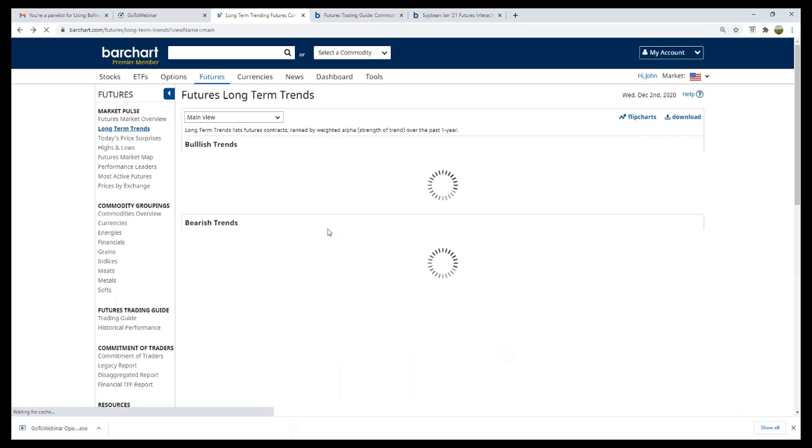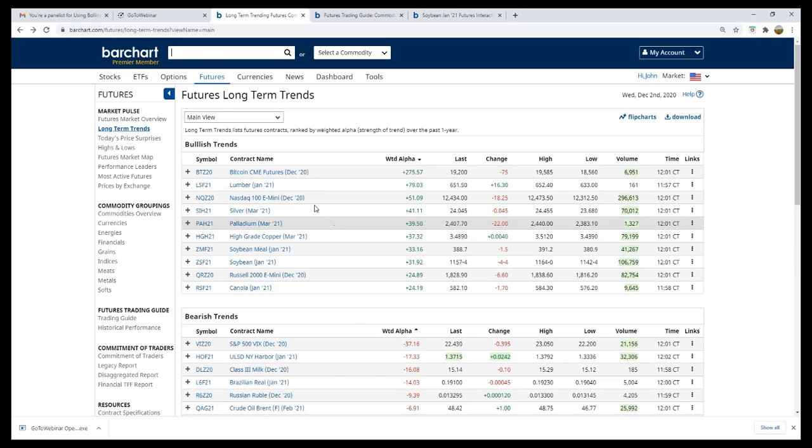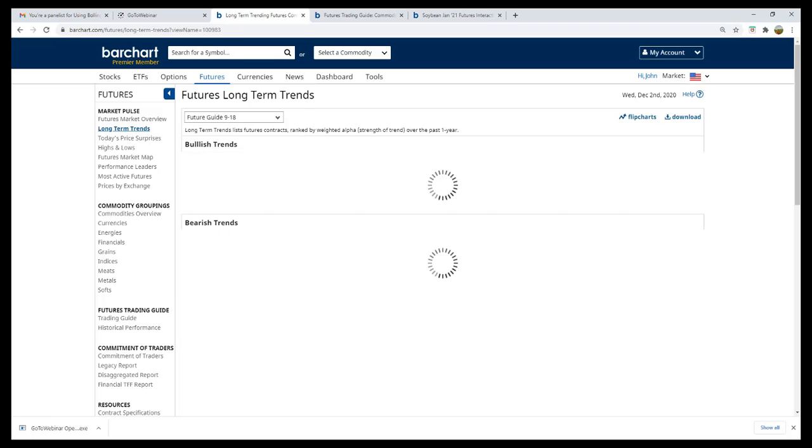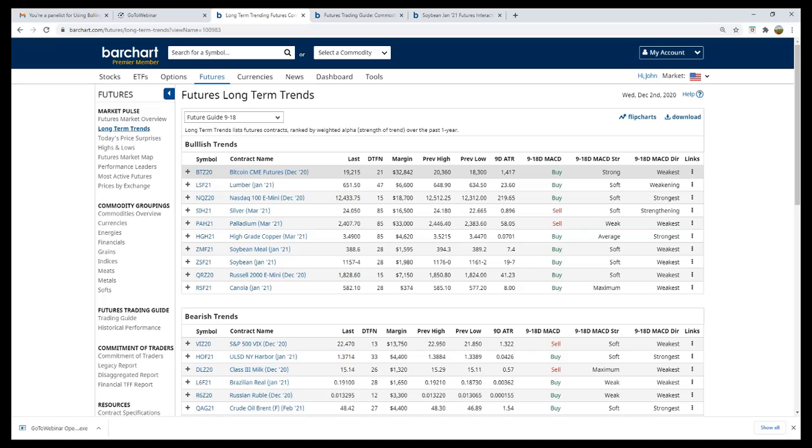Oop, I think I went back too far. No, I'm good. Okay. So in this view page here, those are our regular ones, our default ones that are provided for you, our chart view or performance main view. But I also have a custom view that I've created for myself. And if you want to learn how to do custom views, there are some tutorials in the site education, or you can ask for some support.